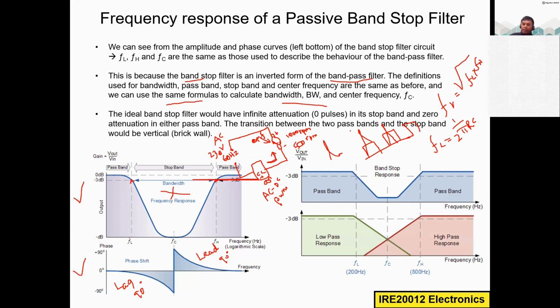So I need to filter these spikes out and smoothen this DC voltage. I want to apply only smooth DC here. Maybe this motor needs plus 12 volts DC, so I want to apply just smooth plus 12 volts. I do not want any spikes. These spikes correspond to maybe 60 hertz.